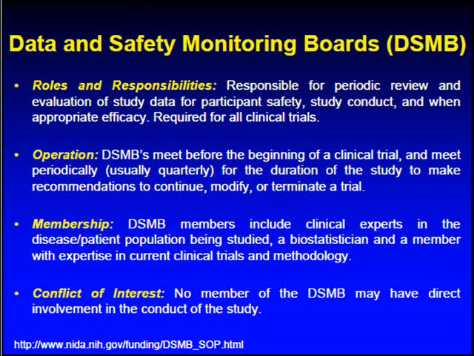Conflict of interest, of course, as shown there, they can't be a part of this study, and therefore these people ultimately meet during these frequent time periods and identify: is this study causing more harm than good? Or is this study causing too much good that it's not worthwhile to put patients under a clinical trial anymore, and this study should now go into the mainstream?